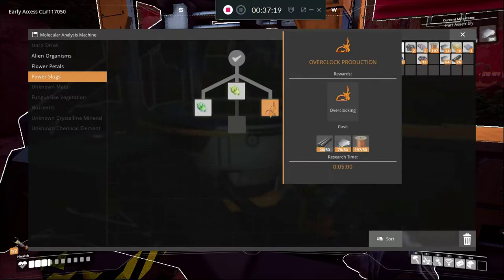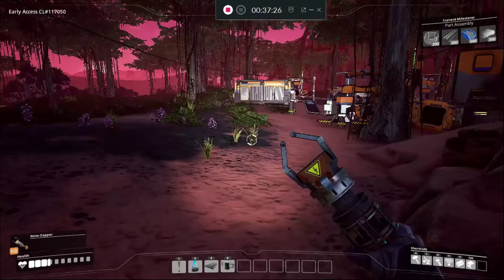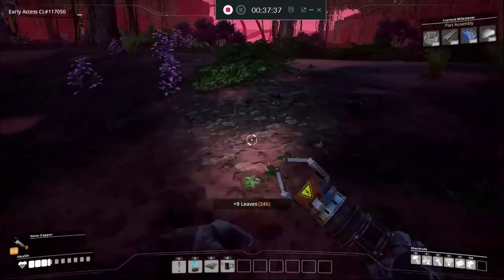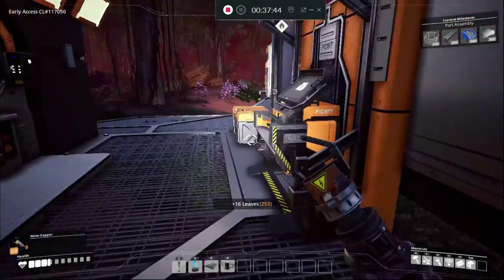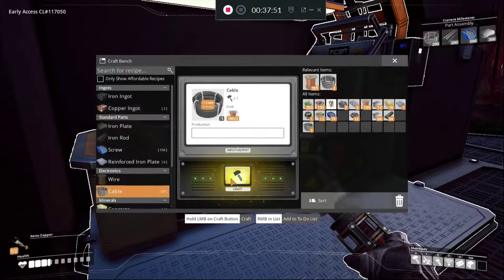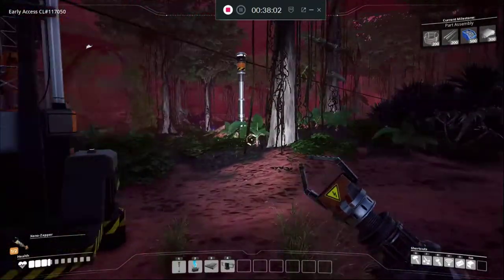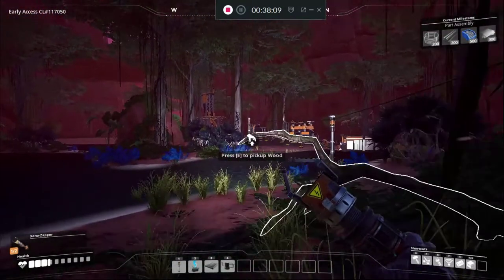I can't really afford overclocking, I just need some more rods. I might need overclock rods, so yes, before we do that, let's run the cable down to power up the... I should make some more cables. I don't think I have enough cables on me. Should be enough. Let's see. Should have a pool right here.